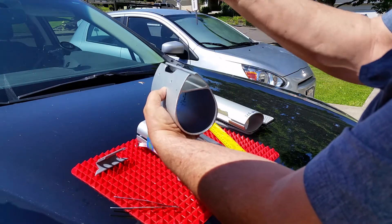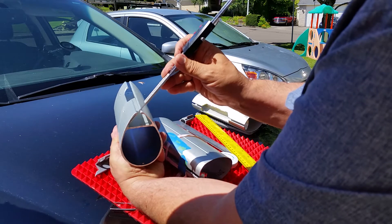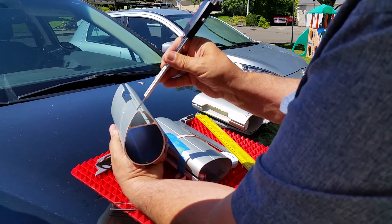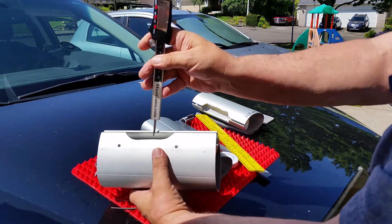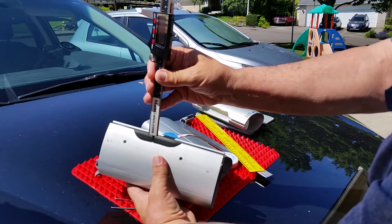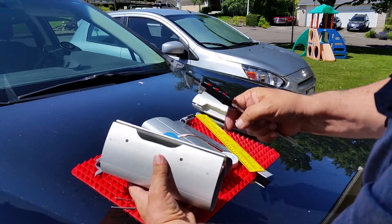Using a caliper to get your track depth — just put it in and come straight down. Then take the track wall measurement by putting it into the side to the apex and sliding until it touches, giving me my track wall. Then come down like that and measure what the depth of the cut is.